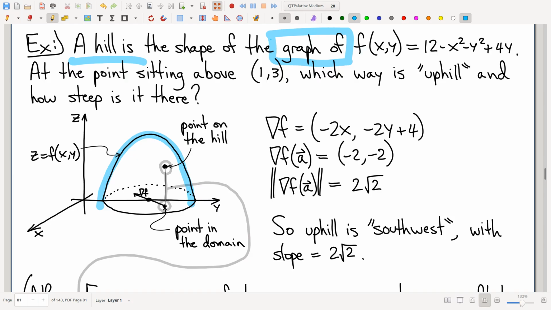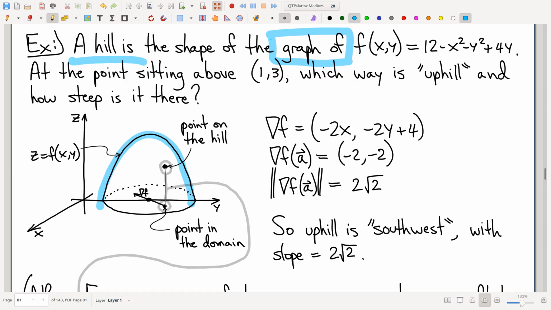And I'm at a certain point on that hill, and I want to know which way is uphill and how steep is the mountain. And by the way, I hope the following little bit of language is well understood. When somebody asks how steep the mountain is, they mean how steep is it in the uphill direction. Like if you're on a steep hill and someone says, how steep is it? You say, well, it's not very steep to me because I'm not walking uphill. That's not what the question is. So how steep the hill is means how steep in the maximum, in the uphill direction.